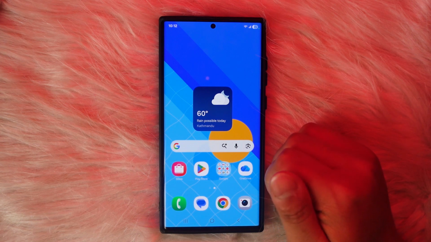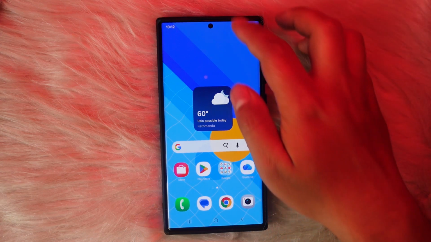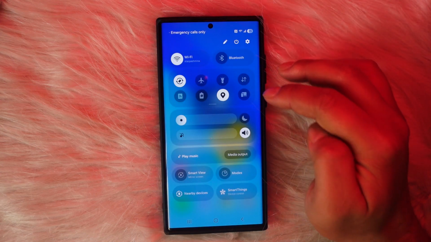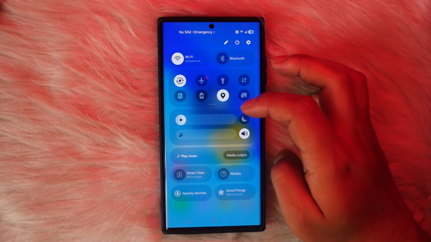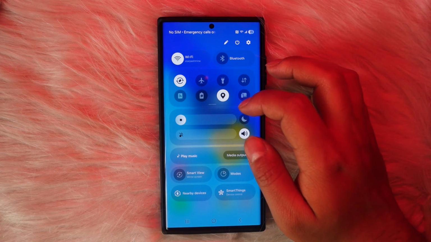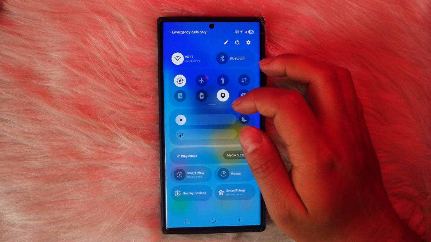Let me show you how to fix Snapchat map not loading. Now, the first thing that you can do immediately in this situation is try to check if your internet connection is stable or not. You can simply check that by using other applications that do need an internet connection. If that is the issue, you can try switching between different networks.